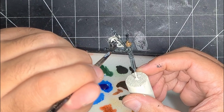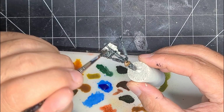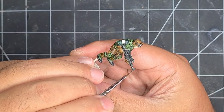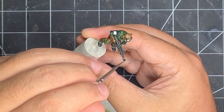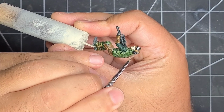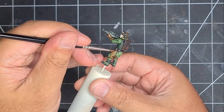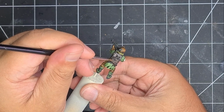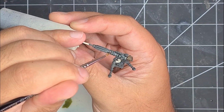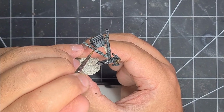So just get all around the miniature, and you can see the contrast gives its own shading and highlighting, which is pretty nice. Next I will take some Leadbelcher and I'll paint some little details on his gun so it's not just all flat black. So some parts of the barrel, the clip, just little bits and pieces, little bits of their doodads, maybe the belt buckles, some of the grenades, just little parts to give a little pop of colour so everything's not just black. Also going to paint some of the details on the gun as well, just to make it so it's not just all one monotonous black colour.